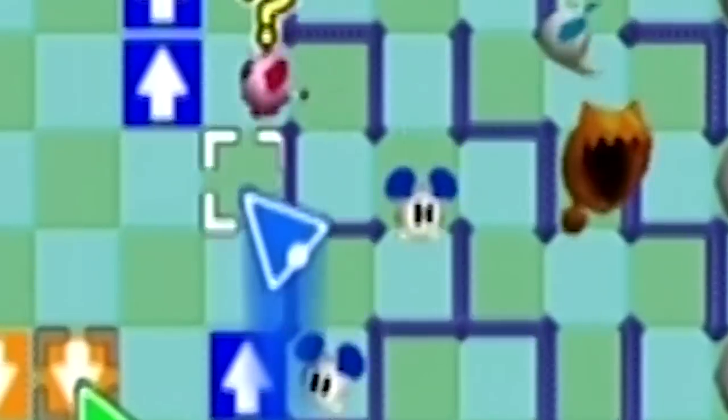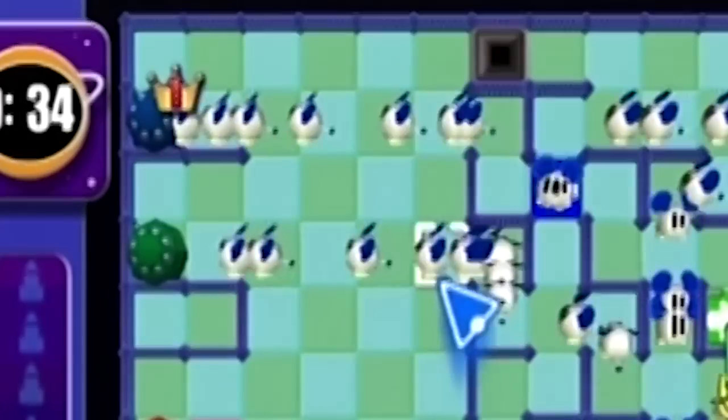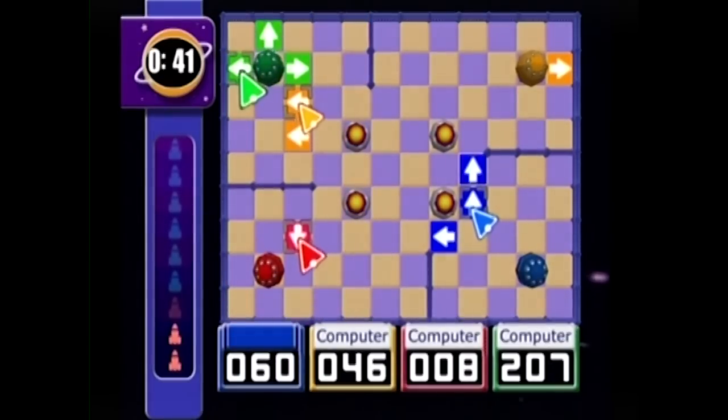The event mice can cause crazy things to happen, such as speeding up the game or causing a mouse mania. There's also the golden mice that are worth 50 points. These and the Kapu Kapus all need to be measured when in the heat of competition.